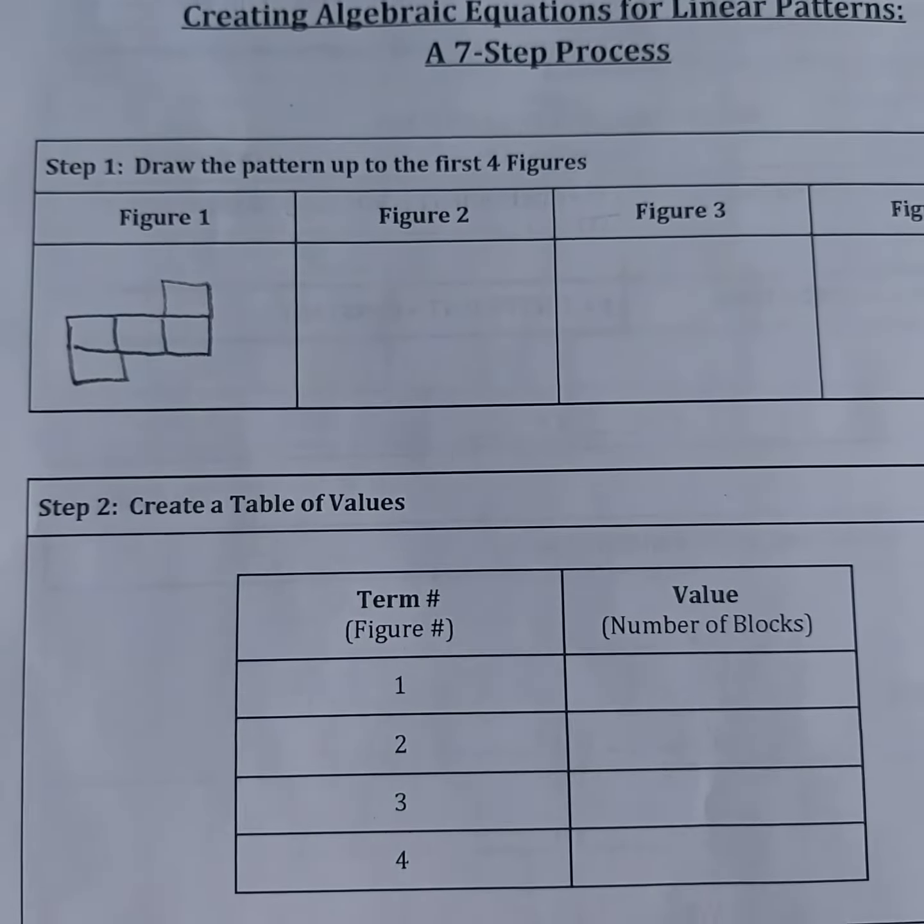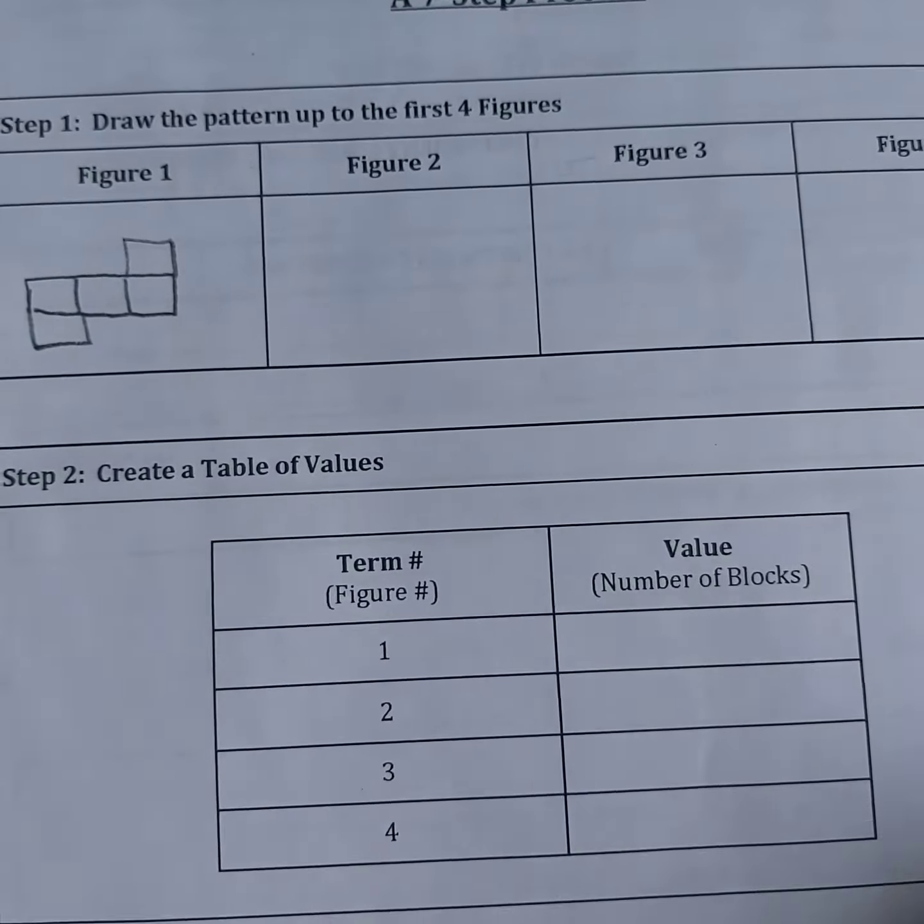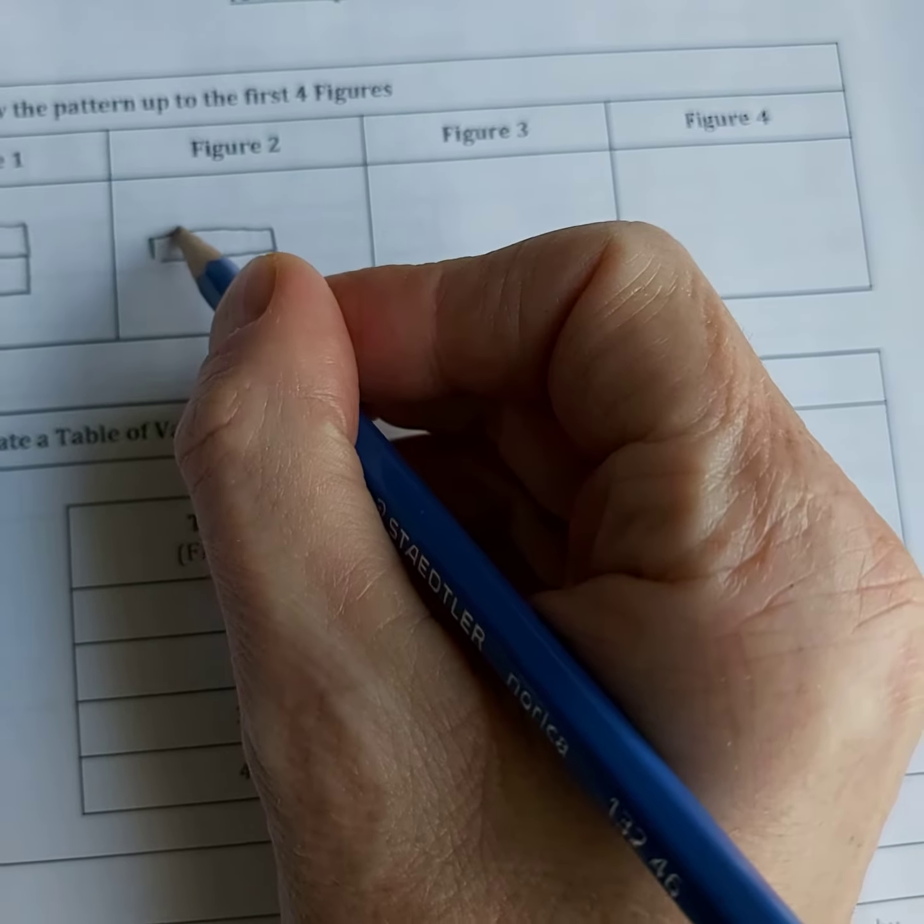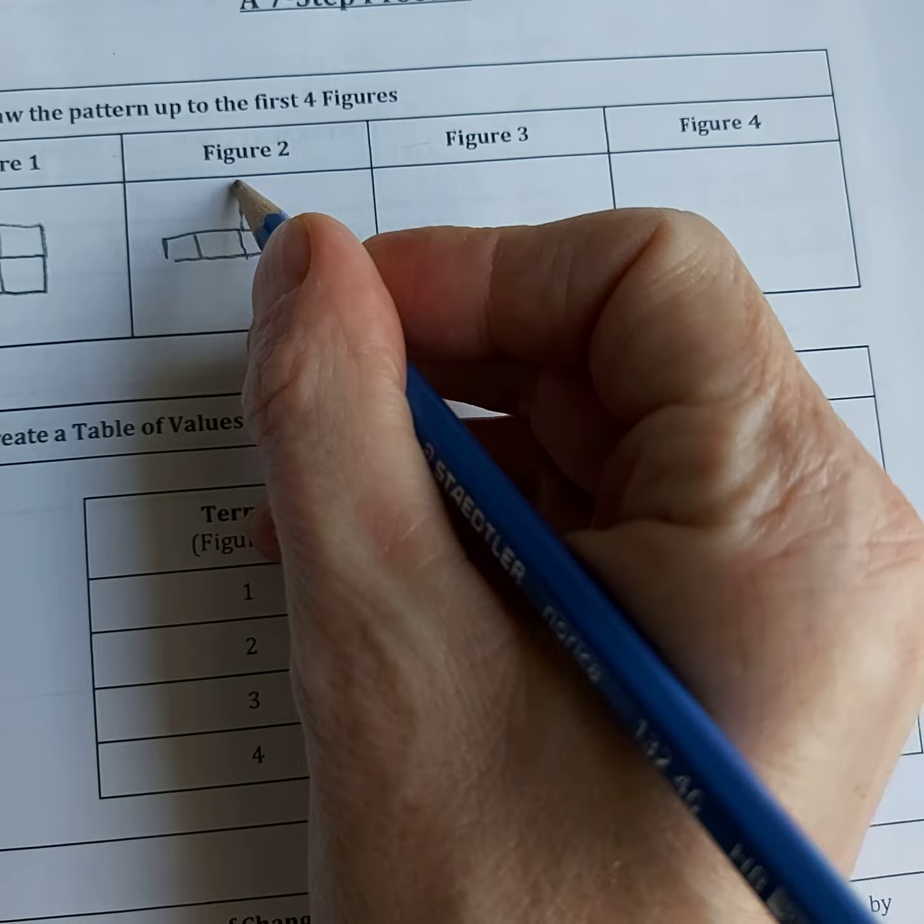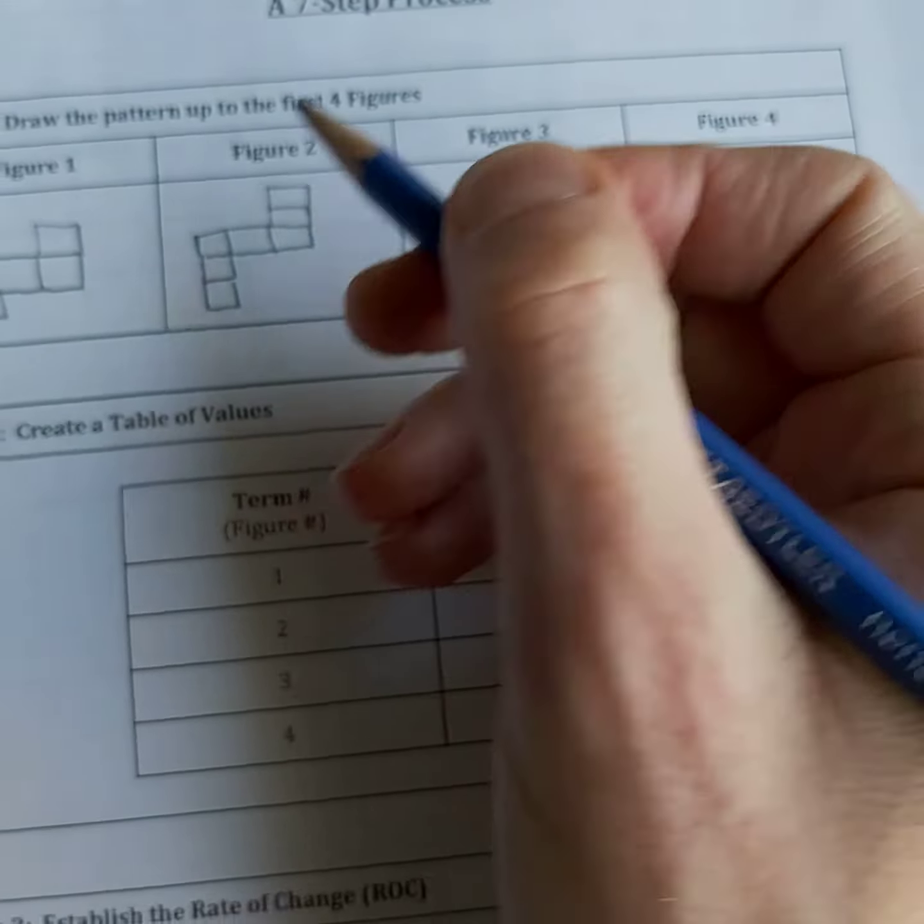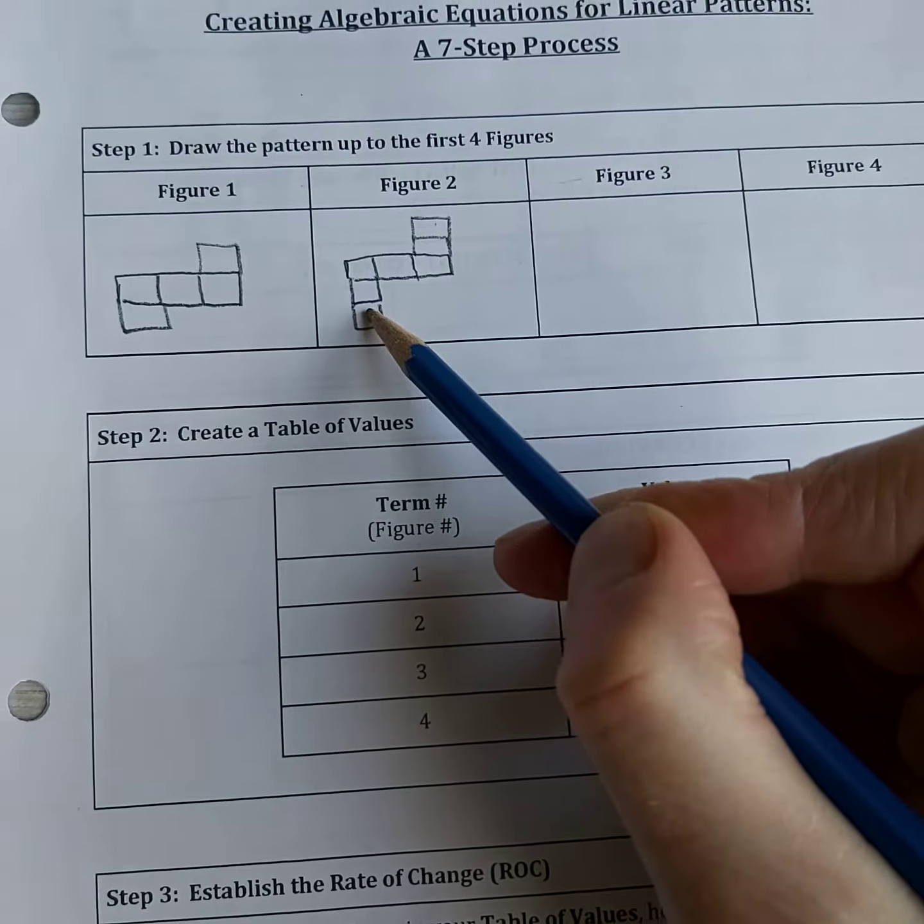And because I said this is a linear growth pattern, what that means is it's gonna grow by the same amount every time. It's a very predictable growth. And so the next panel here, I'm gonna draw the same shape again, maybe slightly smaller because now I've got to fit more blocks. So as you can see, I've added this block and this block to the original shape.